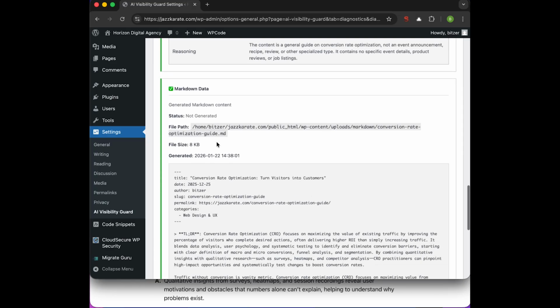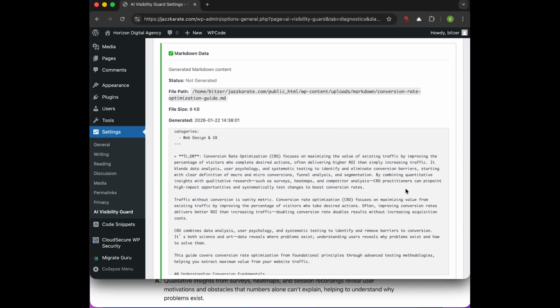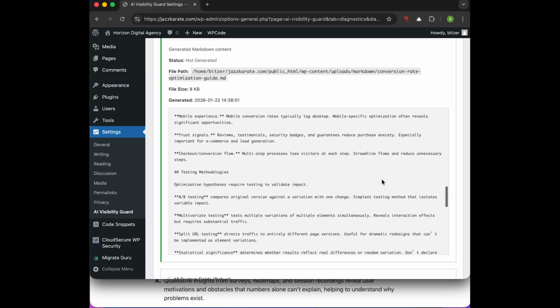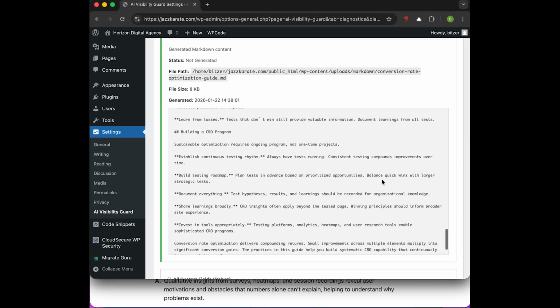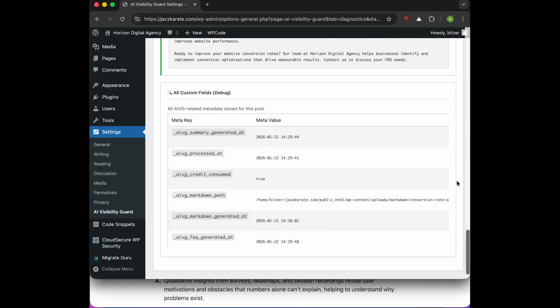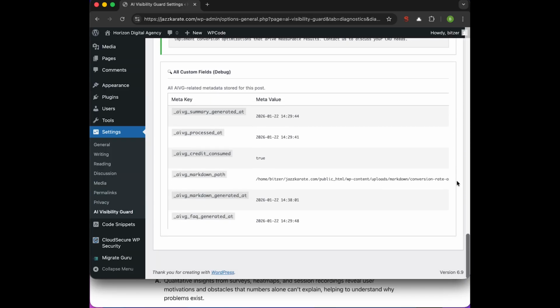You can also view the actual Markdown file content that would be returned instead of HTML. You can also see a list of custom fields used by AI Visibility Guard, but this is mainly a feature for engineers. You typically won't need to use it.